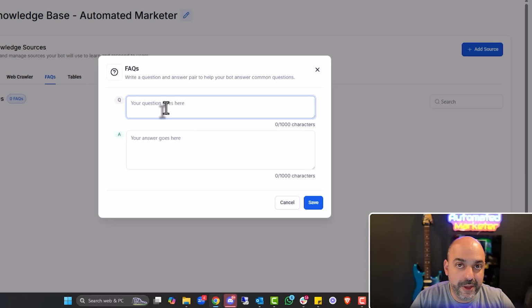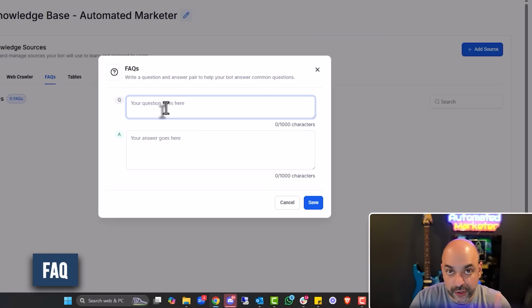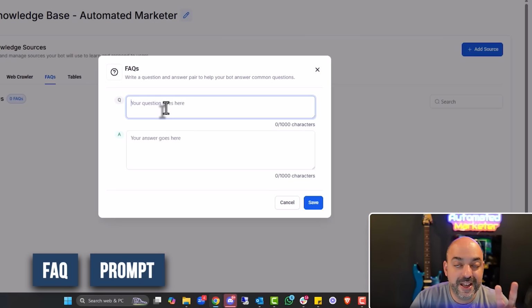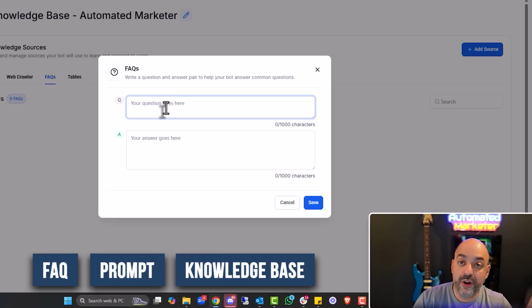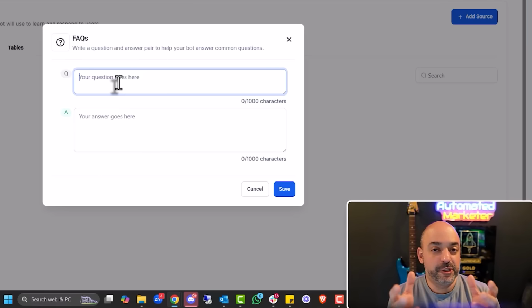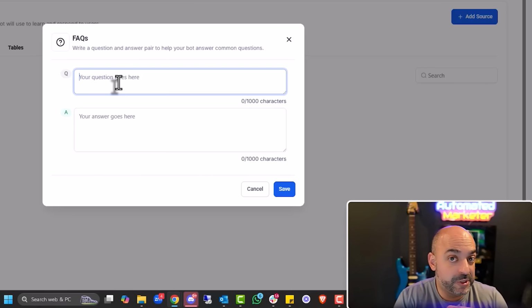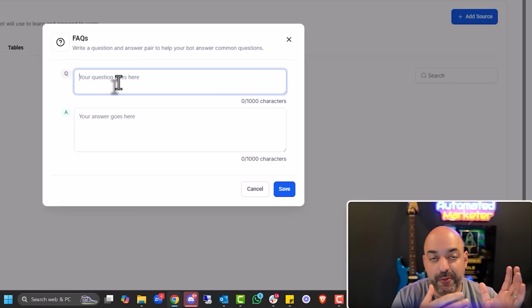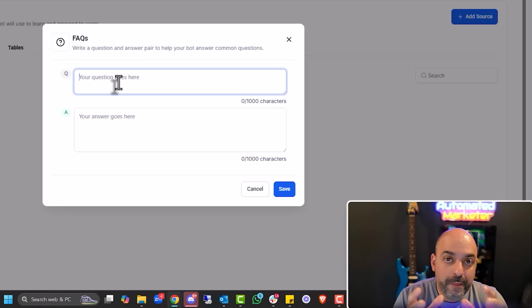Now, something I want to make sure you guys understand, the bot will go and do things in a certain order. Whenever it's answering a question, it's going to go to the FAQs first, then it's going to go to the prompt, and then it's going to leverage the database or the knowledge base, right? So you got to make sure that you understand that order. And I'll actually tell you some tips and tricks that even myself and Michael Reimer on the other show that we did, we basically said that if it's an important item, you want to make sure that you have it in several places so the bot does not get confused.